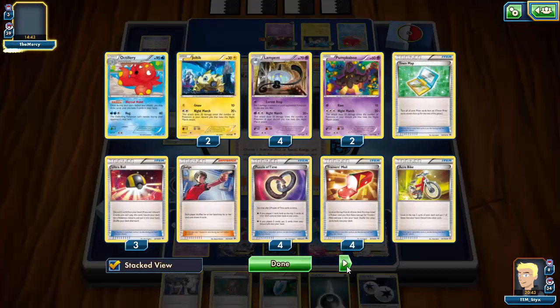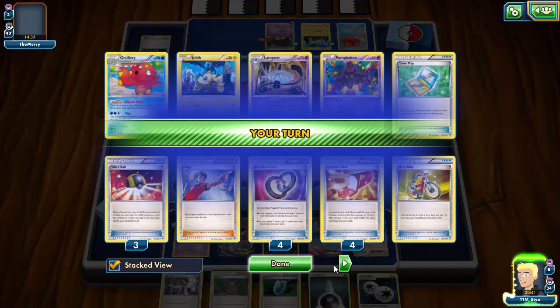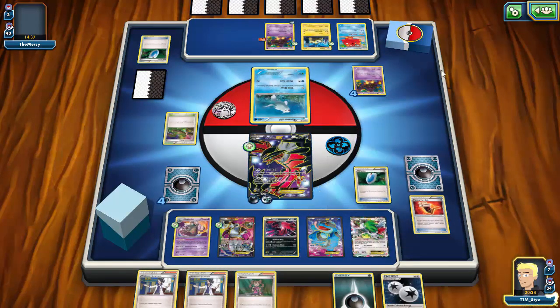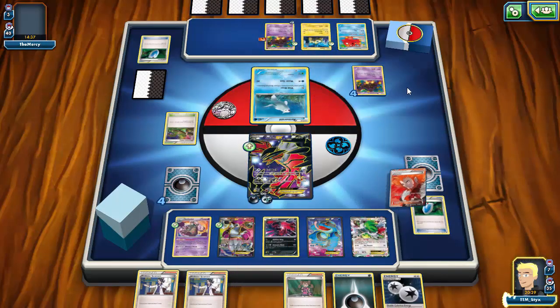But looks like my opponent, okay, he just goes for a 0-sick, it looks like. Okay, he's played all 4 of his Puzzle of Time. That's good to know. Let's go ahead and VS Seeker to grab a Lysander to bring out that Pumpkaboo on the bench to knock it out this turn.